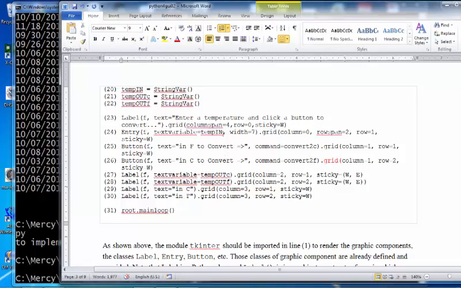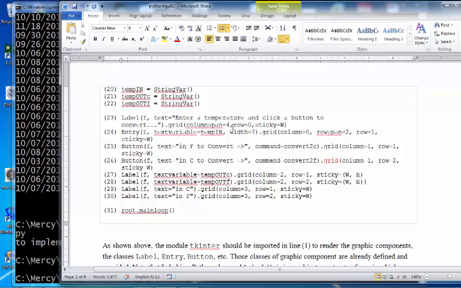First label, we count all from 0. So column 0, row 0 is the upper left corner, and what is the lower right corner in this layout?